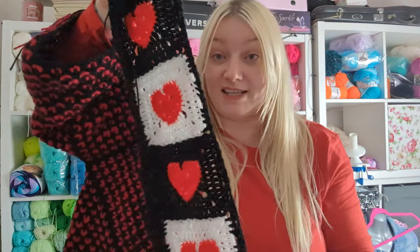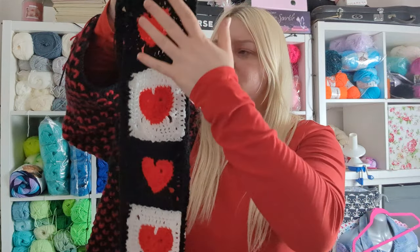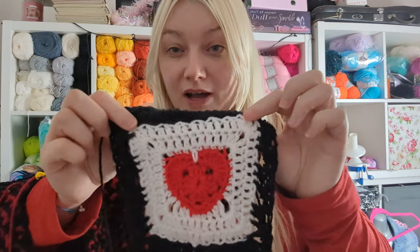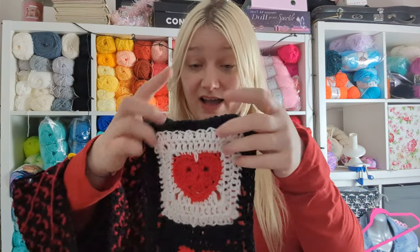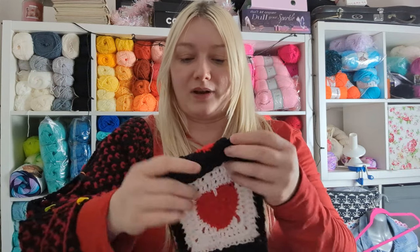All I did was just make them. I actually have another jumper that I'm in the middle of making and I've got a huge panel of them. So these are my spares. I just literally went 1, 2, 3, 4, 5, and then all I did was stitch them. If you want to know how I stitch panels together, or how I stitch granny squares or whatever squares together, my Barbie video will be linked below, and I literally show you exactly how I stitch squares together.